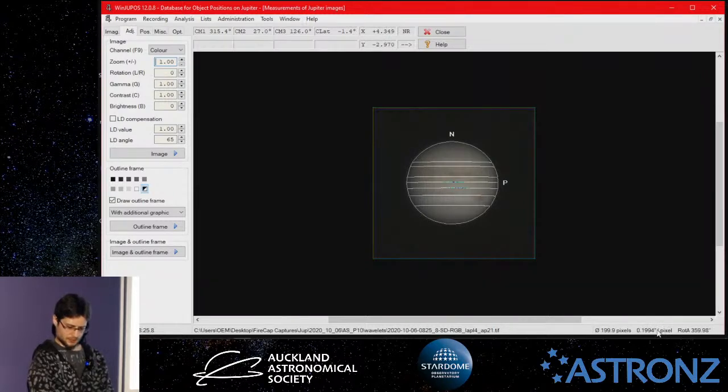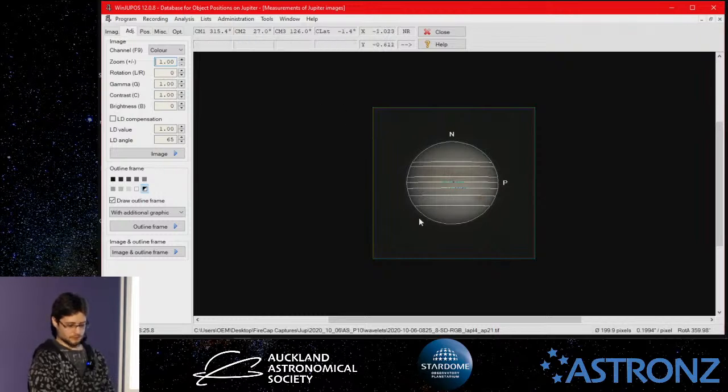Arc seconds per pixel. I would have been imaging this with a 2.5 times Barlow, giving me a focal length of about 4 meters on an 8-inch RC. I think a good pixel scale is about 0.18. I think it was Liam that was saying that on Facebook. But the more you enlarge it, the fuzzier your details are going to get, because it comes down to the resolution that your mirror can pick up.